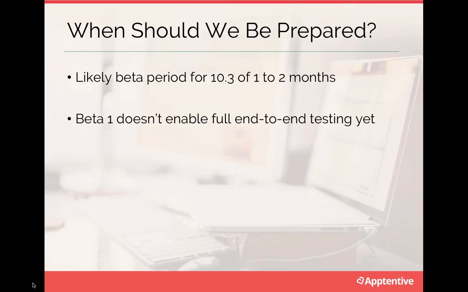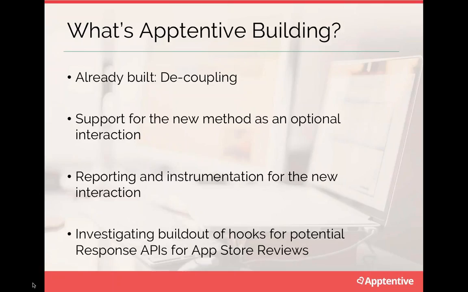And to be really tactical around this, what I would encourage all of you to think about is educating your engineering teams about this change coming and letting them know that at some point in the next few weeks, we might have more clarity that will make you and your engineering team want to talk about putting some work into a sprint. But ideally, that work is really, if you're an Apptentive customer, going to be about updating the SDK because we are running really fast after 10.3 support in order to be available as close to GA.